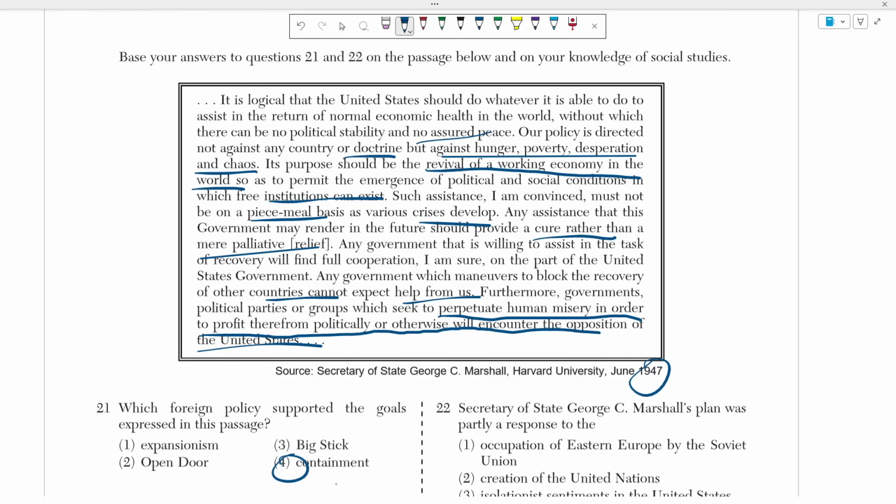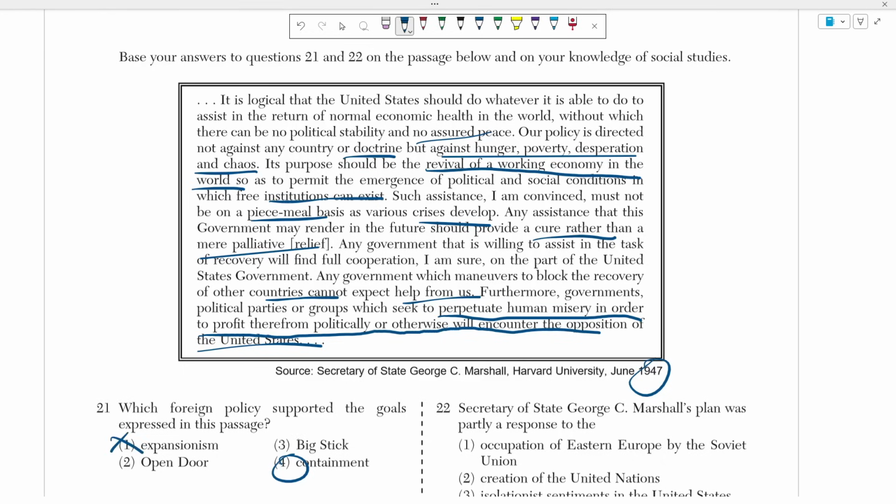And what the United States was very scared of happening was that the Soviet Union would come in and repave Europe, right? And all the European countries would then turn into communist governments. So what the Americans wanted to do was prevent the spread of communism, right? They feared that because Europe was destroyed, they would all turn to communism because they had no more money. So they wanted to establish capitalism through aid so that Europe would stay capitalistic and aligned with America, right? So containment is the policy where we limit the spread of communism.